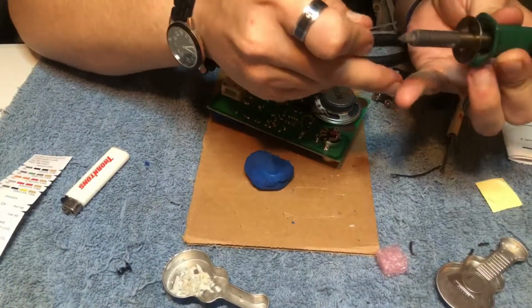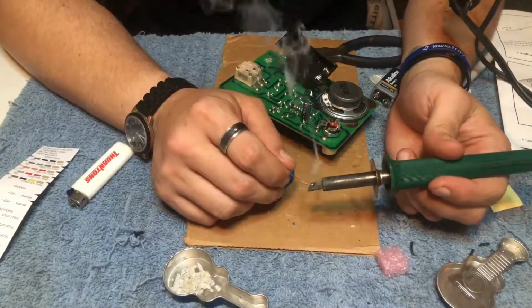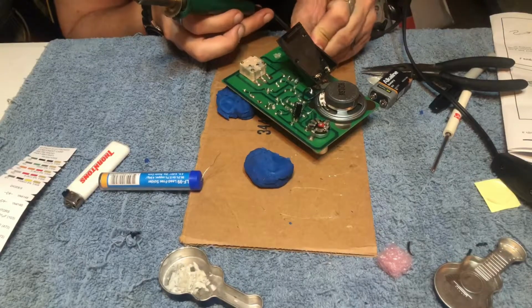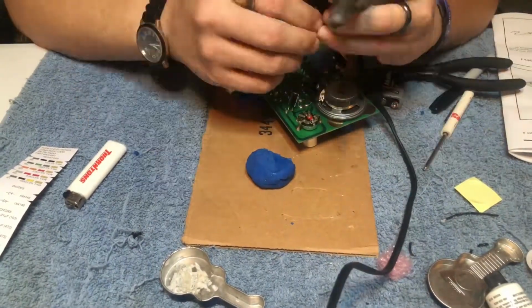And here I'm soldering the 4 wires that come from the antenna onto the PCB board. They line up right next to the battery, so I did undo the bolt and the nut and tilted it up just a little bit so I could reach.